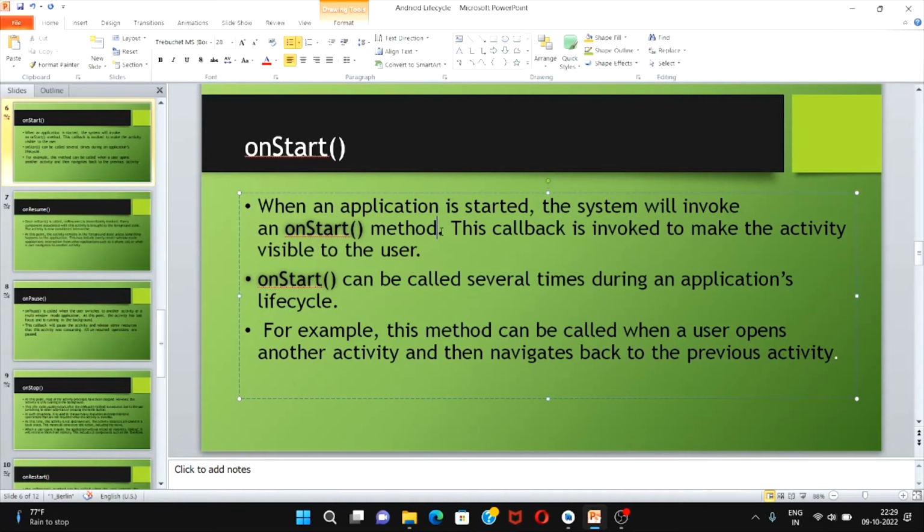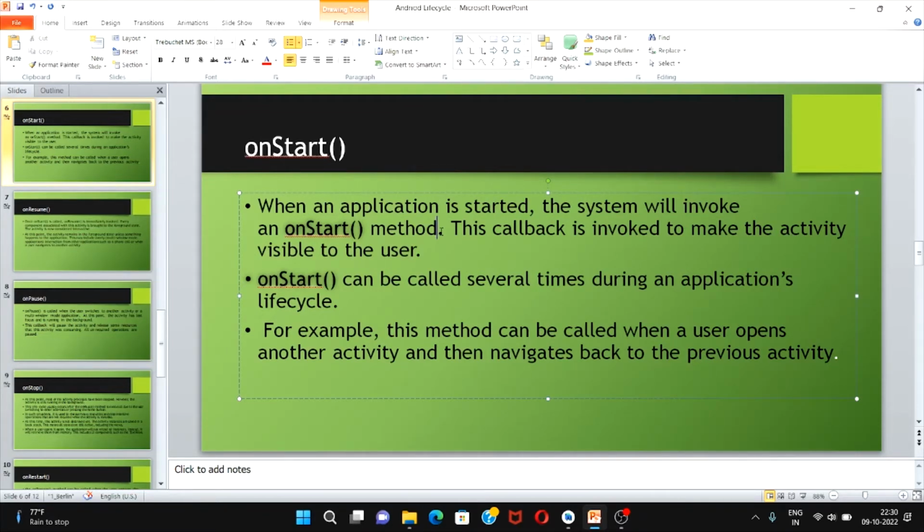Now you are moving in the application from one activity to another activity. When you open the second activity, it will be in the onStart state, because it is not created again.